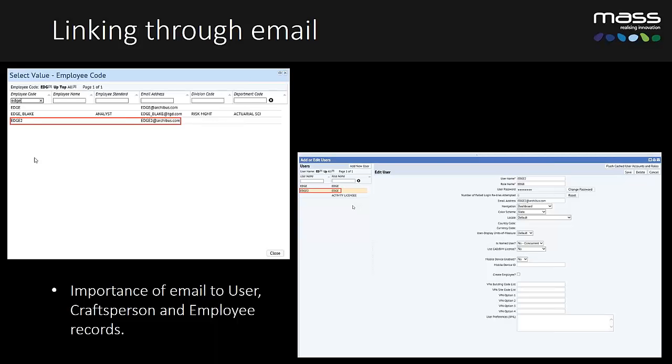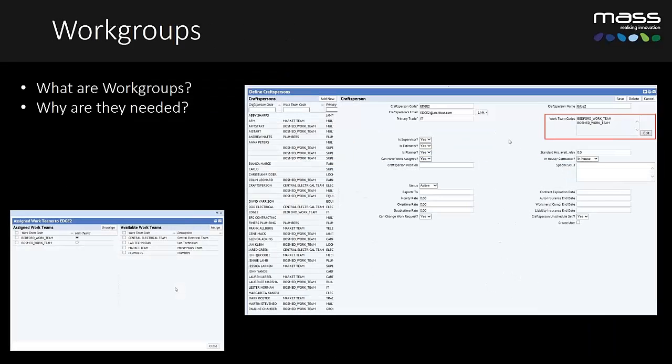Now that the craftsperson is generated, there's one final bit of the setup which needs to be applied. Work teams. Once the craftsperson is created, you can now edit this. As we mentioned in Webinar 1, SLAs can be put against work team rather than individual craftspersons. This allows you to actually match multiple craftspersons to a set of work that is relevant to them.